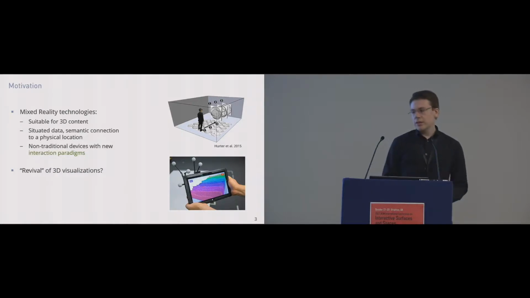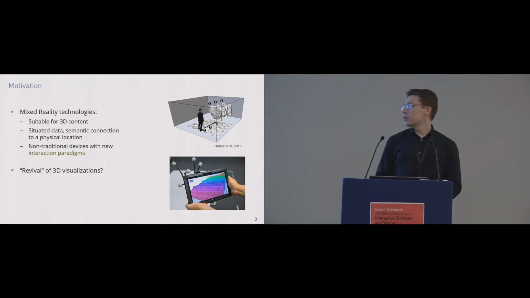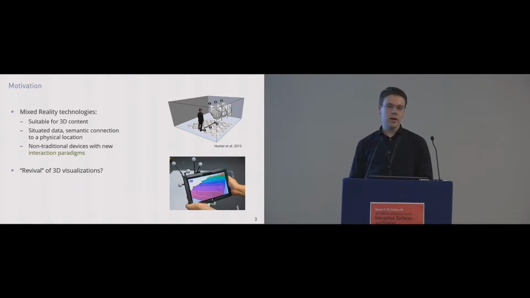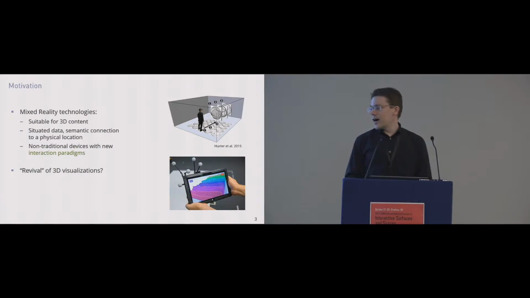Now, we believe that mixed reality being suitable for 3D content can address these issues, for example, interaction. So we have non-traditional devices, new exciting interaction paradigms, spatial interaction, and so on. We also sometimes have situated data and a semantic connection even to a physical location. So this is an interesting trend. There's things like, for example, immersive analytics. Some of you might have heard about that. So a recent trend in the visualization community.